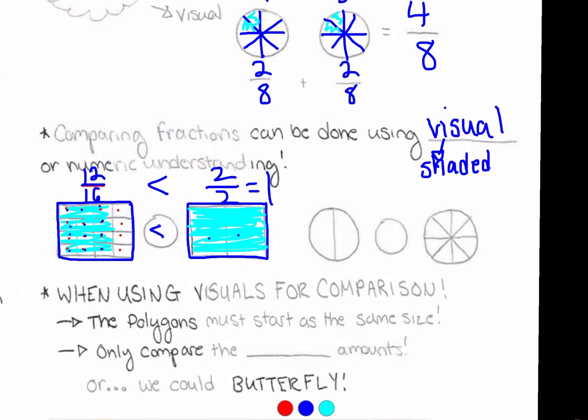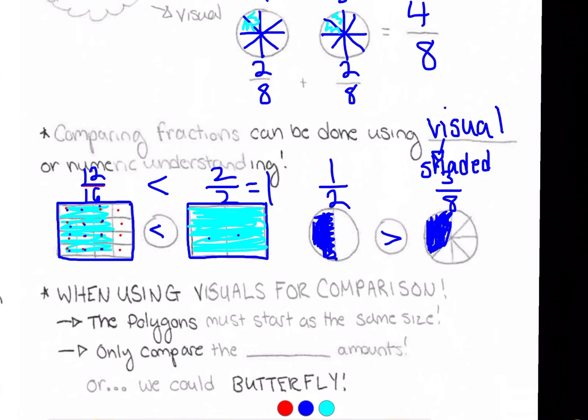What about this one? What happens if this person ate this much pizza, and this person ate this much pizza? Well, this guy's pizza was cut into 2, and he ate 1. This guy's pizza was cut into 8, and he ate 3. But who has more dark blue shaded in? Well, it's going to go this way. That guy, even though he ate more slices, his slices were so much smaller than the other person's. He actually ate 3 slices of less pizza than that guy's 1 slice.